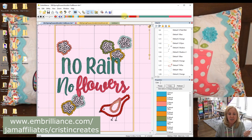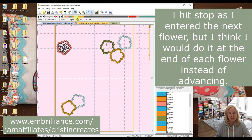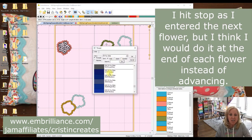So all of this gray part should be those flowers. So let's go ahead and forward over to that. Yep, so see, there's all of the centers of the flowers. So they're all gray. So what I would do to be able to practice on our software a little bit more, I would go ahead and, there we go. So I'm going to go ahead and stop it when I get to the next flower and then use that single step to go back. There we go.